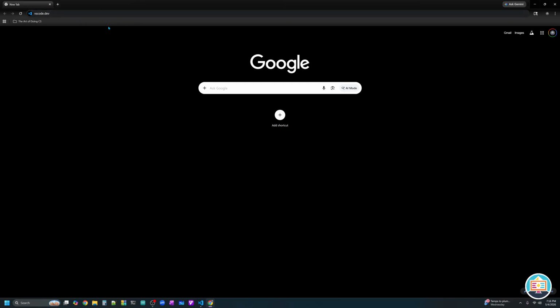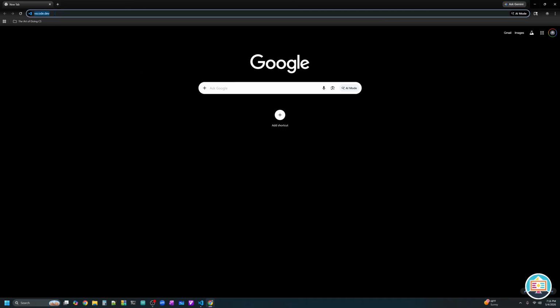So I have a web browser open here because I am going to use a web-based IDE, vscode.dev. So everything that I code is going to be done right here in the browser. If you have a dedicated IDE installed on your computer, you absolutely 100% can use this. But I'm going to use vscode.dev to show you that there is no need to install any extra software here. We can run everything directly in our browser.